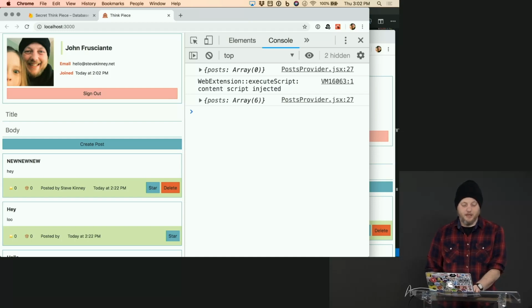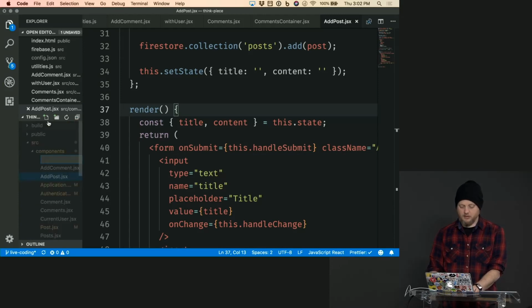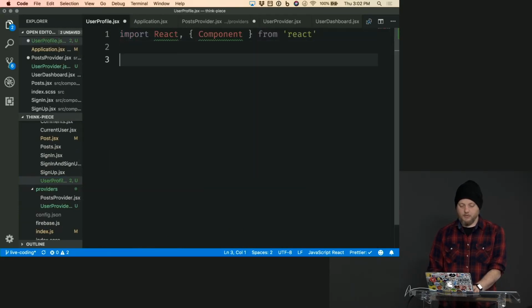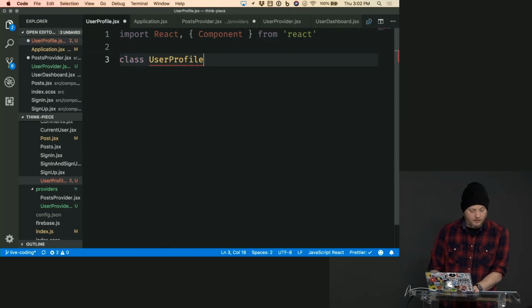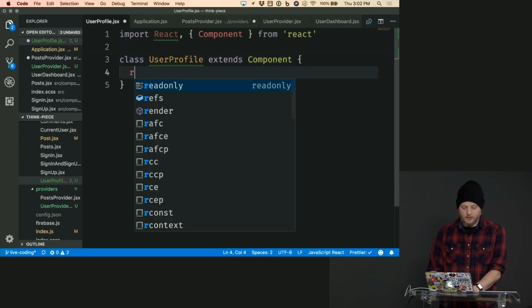All right, so let's make a new file. This one we'll call userprofile.jsx. And we're going to keep this one pretty simple for right now. We'll say class UserProfile extends Component. And it'll render.